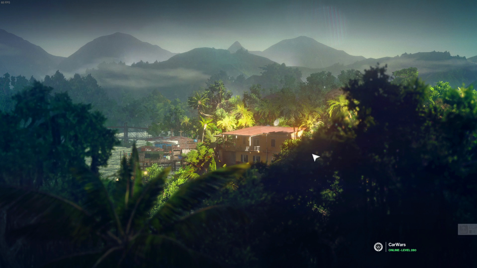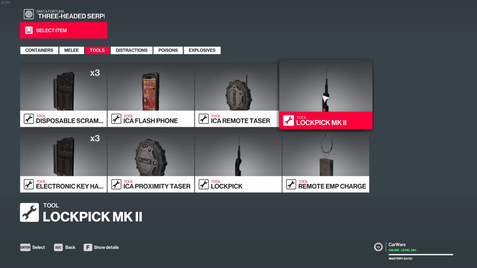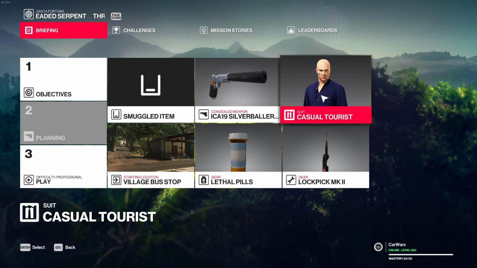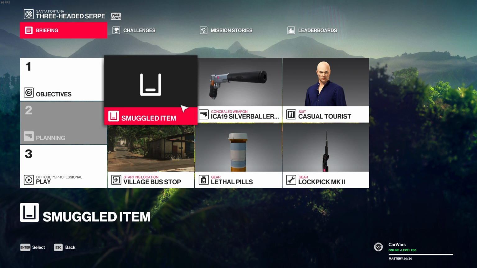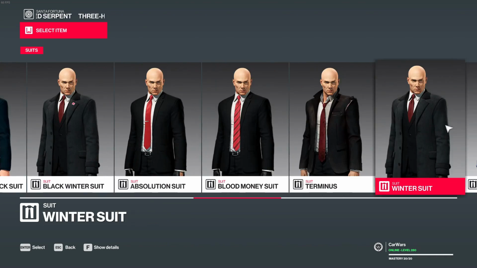You get the silver baller. You need a poison. You don't need it, it just makes it quicker if you have a lethal poison that you can take in. I'll show you what you can do if you don't have any lethal poison to take with you. Doesn't matter what suit you choose, obviously. Lockpick, you should probably have a lockpick. It's not that hard to get.